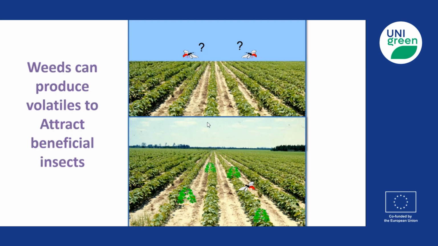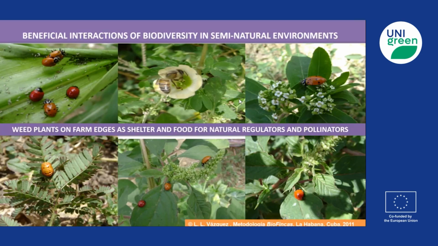And what we are doing is trying to find plants that help beneficial insects to find the host. And there is a huge range of research that we can do and we need to do. And I encourage the students, if you want to continue with your PhD, please do this kind of research that we need.